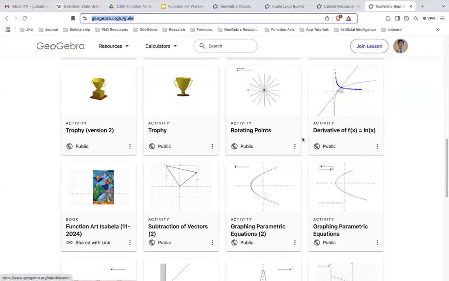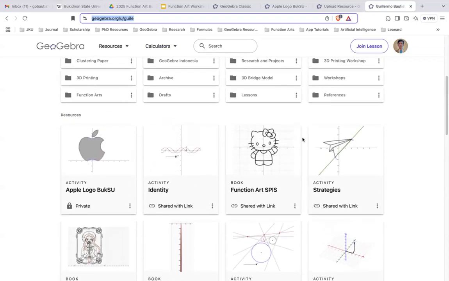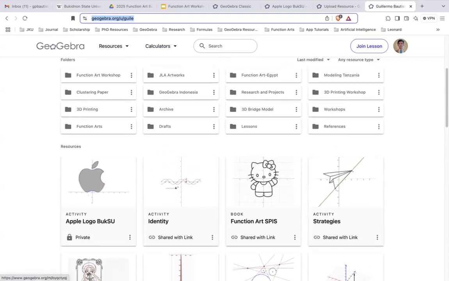And not only that, GeoGebra can also be used for AR, for augmented reality. Let me show you something. Just give me a few moments. I think I uploaded it somewhere on YouTube. One moment.